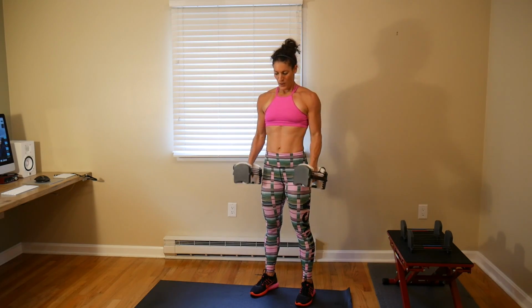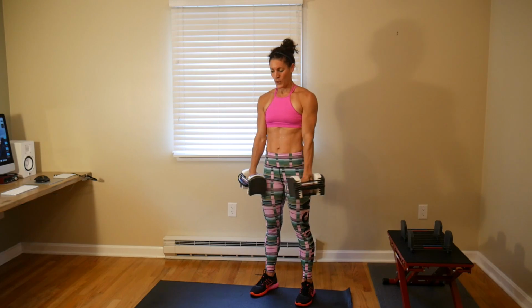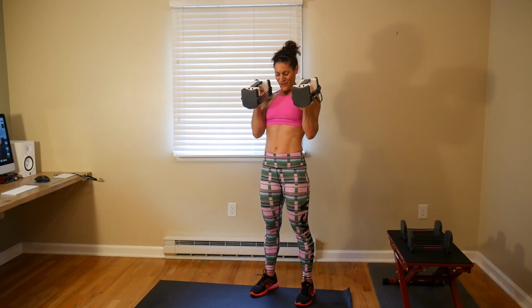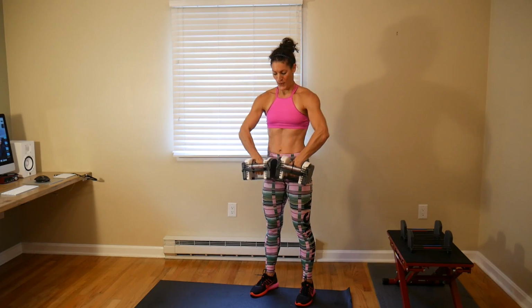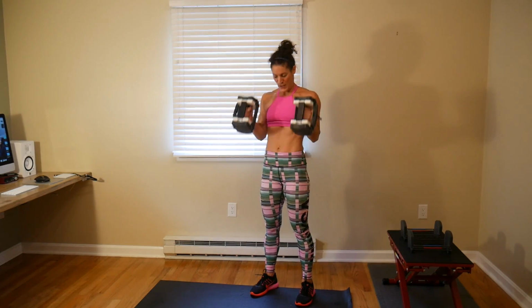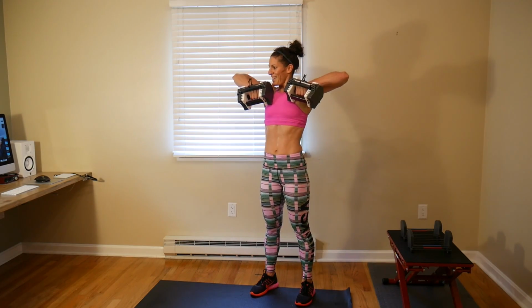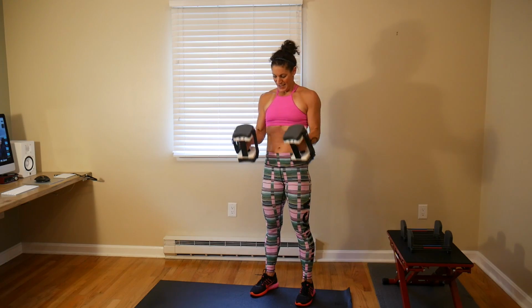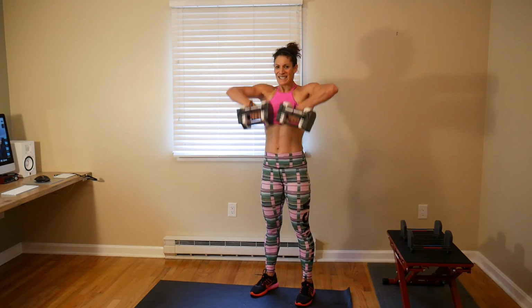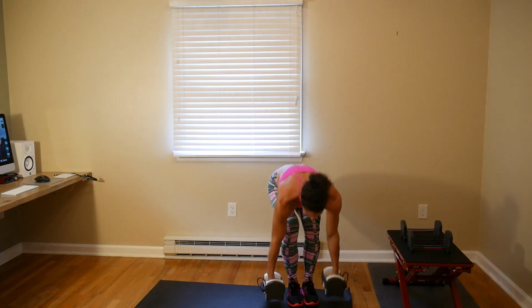Breathing. Elbows in for the hammer curl, elbows out wide for the row. Nice work. Up, down. Up. Okay, nice work. Set those weights down.